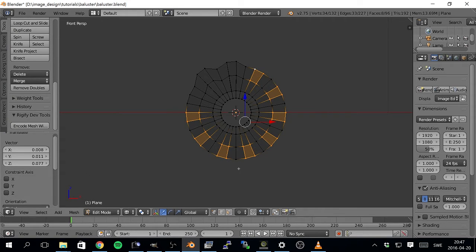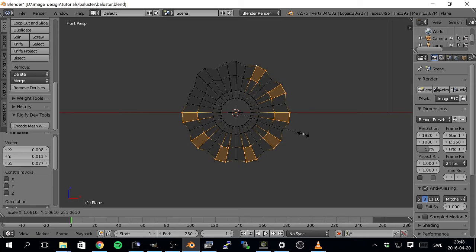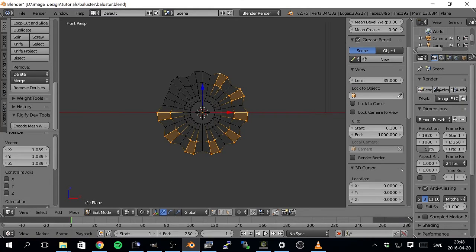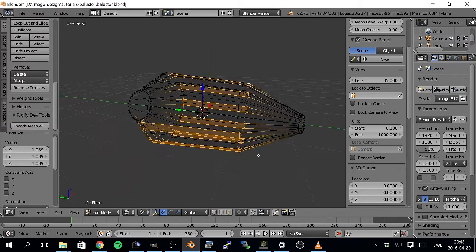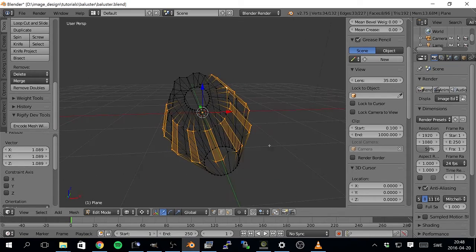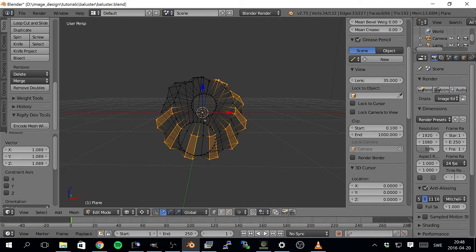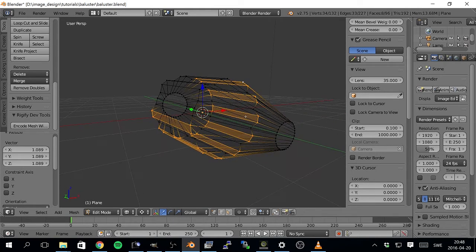And when you've selected all of these, you can just make sure that you have the 3D cursor as a pivot point, and then you can press S for scale, and you just pull them out using the centered origin, the cursor, which is located at 0.000 at XYZ, so that's perfect. So you just pull it out from the center of the object. Now, of course, the 3D cursor has to be at the same center as the object. Okay, enough of that.